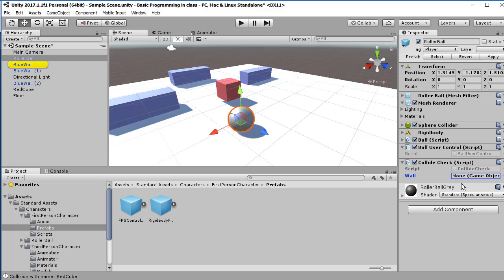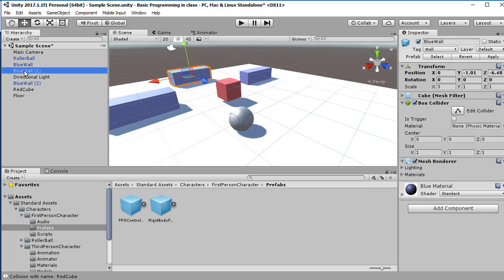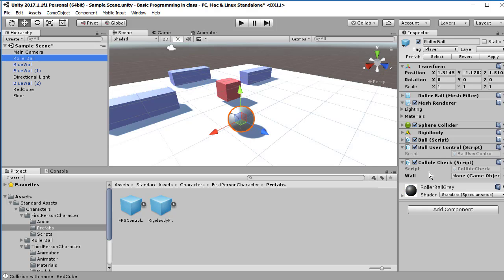And originally it starts off blank, no game object. And then I can say which one of my walls. So I'm going to do this wall here, going to drag and drop that. Oops, I've got to make sure I have the roller ball with that script and the wall slot there. And then I'm going to just drag that and drop it in there.